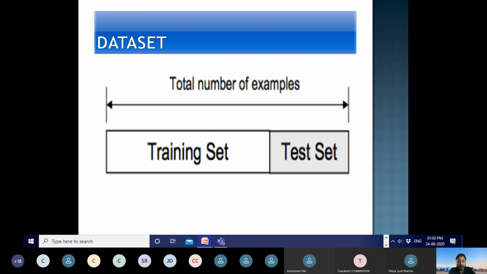When we are dividing it, the set which consists of more data points will become your training set, and the set which consists of fewer data points will become your test set. इसका मतलब ये है कि आपको ये नहीं सोचना है कि कैसे डिवाइड करना है, आपको सिर्फ डिवाइड करना है, बट एक कंडीशन है कि ट्रेनिंग सेट में ज्यादा नंबर ऑफ डेटा रहेगा और टेस्ट में कम रहेगा. ओके, ठीक है.